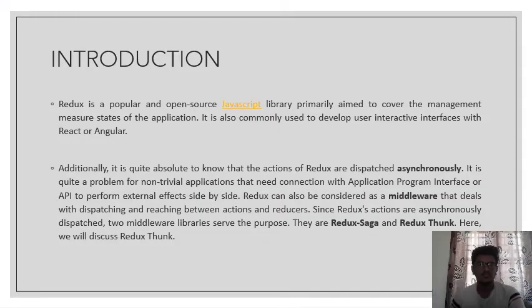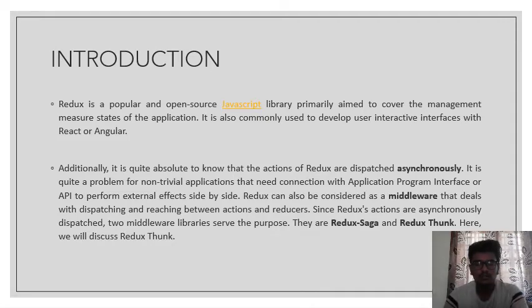Coming to the introduction, Redux is a popular open source JavaScript library, primarily aimed to cover the management of states of the application. It is also commonly used to develop user interactive interfaces with React or Angular. Additionally, it is quite important to know that the actions of Redux are dispatched asynchronously, and it is a problem for non-trivial applications that need connections with the application program interface or API to perform external effects side by side.